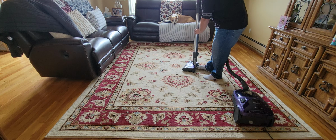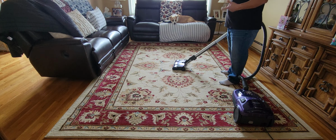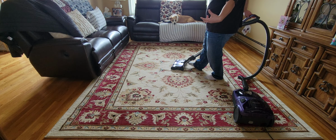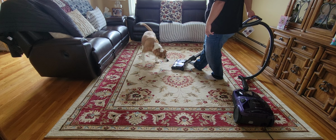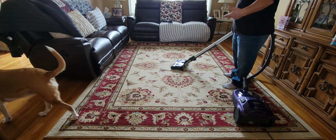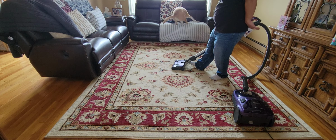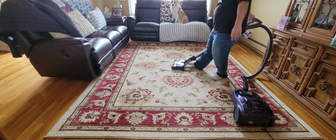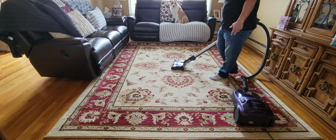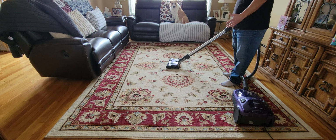All right, I think that's that. So, it's going to be loud. I'm not going to talk. Right now this is on low. It'll probably go to medium. Did you hear it bogging down? Did you hear that? That sounds better and has more airflow. Really low? No. Low? Probably not. Medium sounds like what this carpet might need, so let me go.